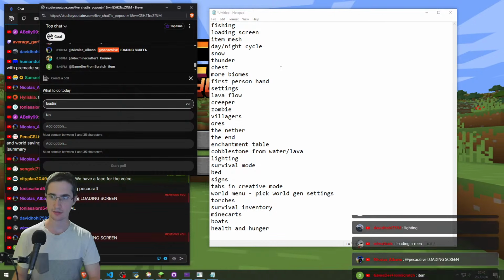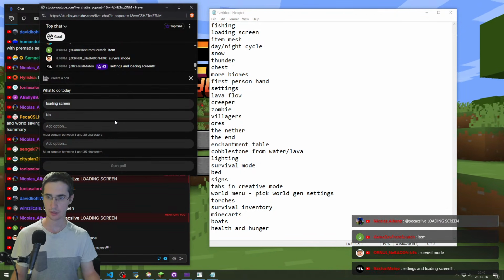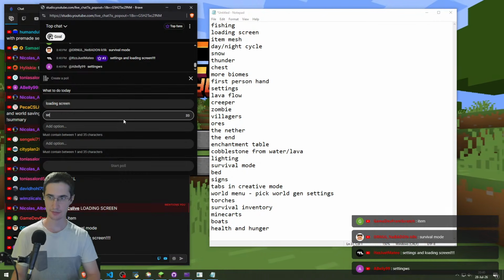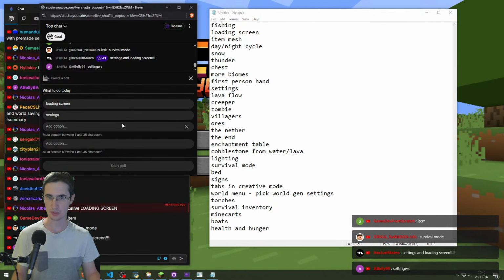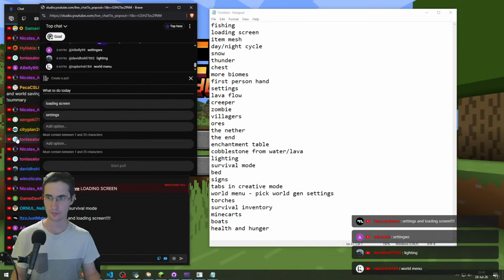Loading screen is a good idea. Settings. That's a good idea. Lava.